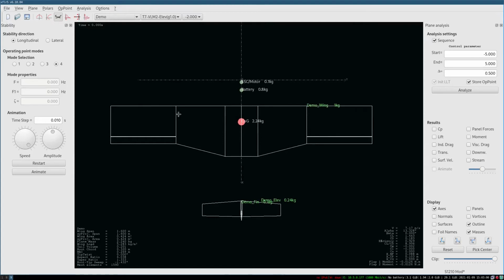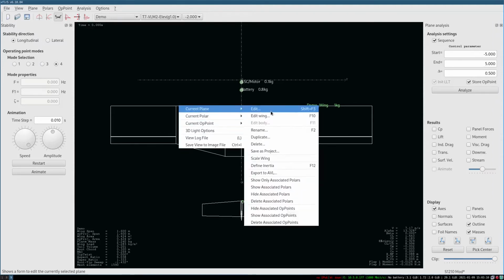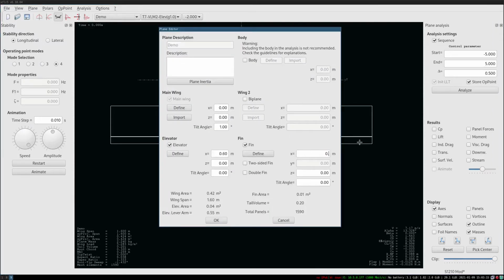Our center of gravity, the rule of thumb is around the quarter chord. In this case, we're about right. We probably could move it a wee bit further forwards. We do seem to have some authority, but I think we can probably benefit from moving the tail back a wee bit. So let's go ahead and do this. Right, we're probably going to change our trim angle a tiny bit.